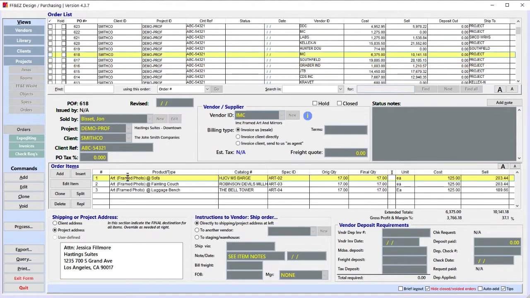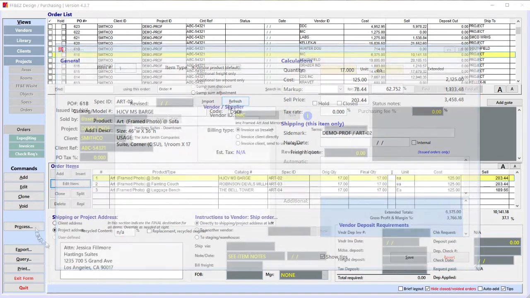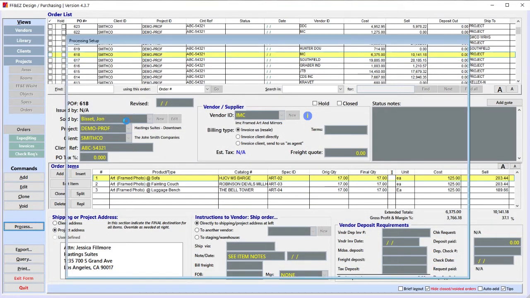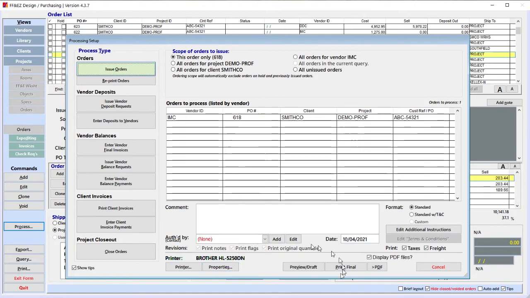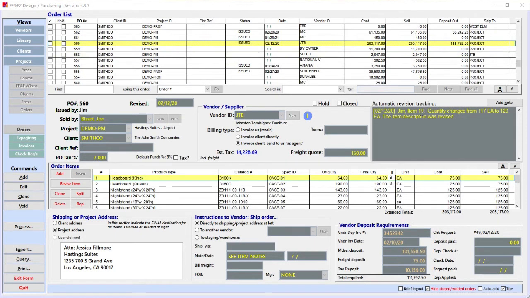Order item descriptions, quantities, and prices are also managed from this screen using the smaller editing commands next to the items list. This includes adding new items and editing or replacing existing ones. The items screen includes a method of importing an item from a library, another project, or another order. And if your spec changes in the design project, you can refresh the description and the prices here. Draft copies of orders can be printed before issuing them using the Preview Draft button. Once an order is issued, an automatic revision tracking system goes into effect.